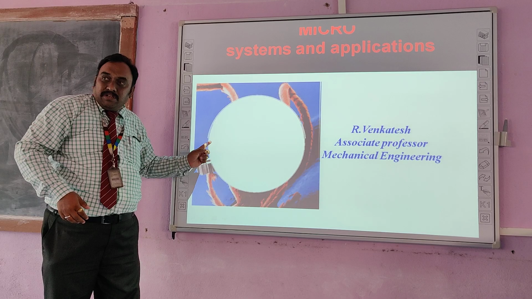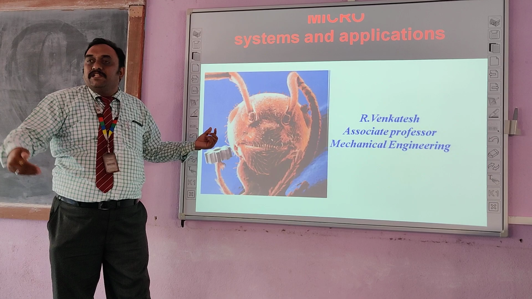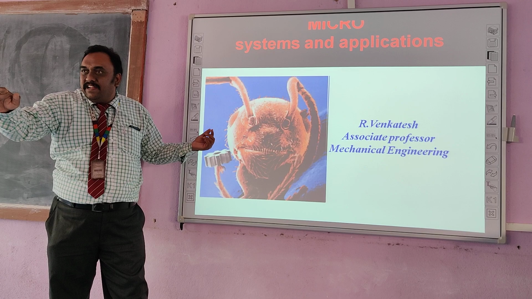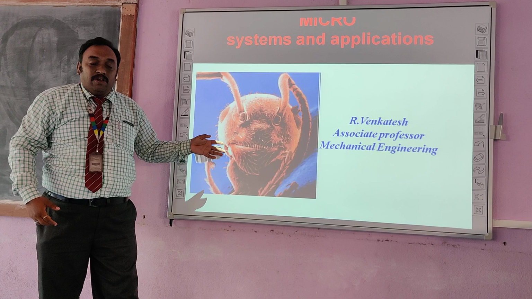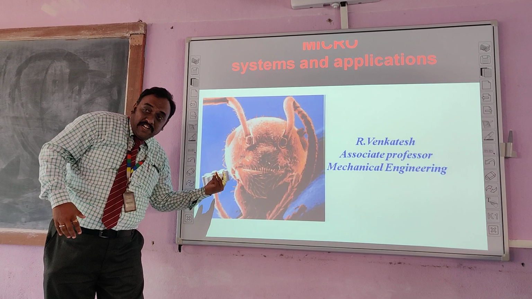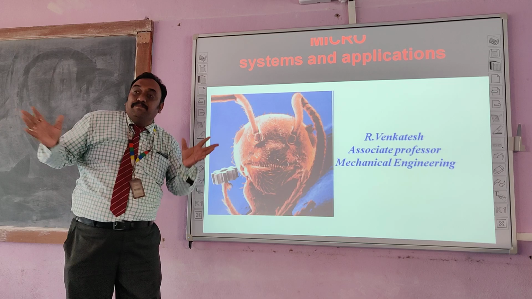Only after getting the ability to manufacture parts of this size could we see a lot of embedded systems in your automobiles, your cars. Too much sophistication is there in cars nowadays. Automatic pilot control, everything is automatic nowadays. I'll show you a lot of examples, applications of nanotechnology. Imagine this particular picture. Though the picture is very small, the reach and the capability of this concept is very, very big.